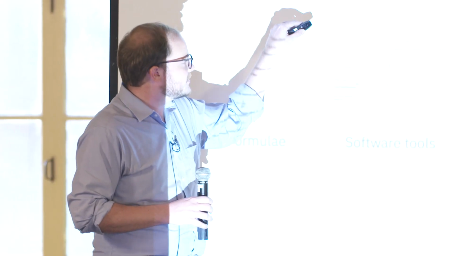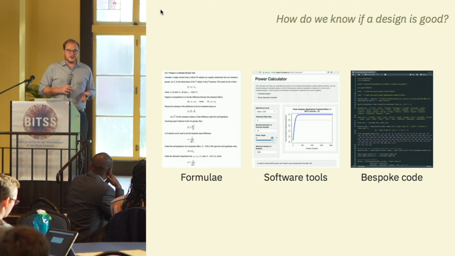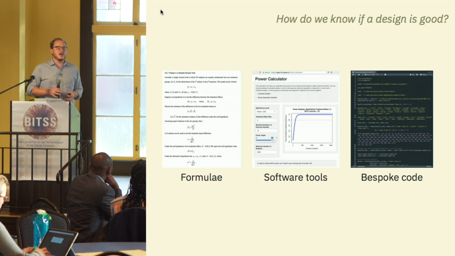So I think this highlights two drawbacks. The first is that these software tools and the set of formulas are only set up for a small number of the kinds of designs that social scientists are actually using. So for example, this power calculator from EGAP has a clustered design or not clustered design, and you can choose either a binary outcome or a continuous outcome, and then you can choose your effect size and the sample size. And so any other kind of design element that you might have, for example, having blocking in your design, isn't accounted for in these tools, and so you may get the wrong answer. In our paper, we go through this exercise of looking through these tools and what kinds of problems you might come into contact with.